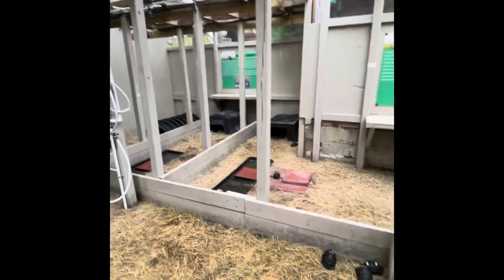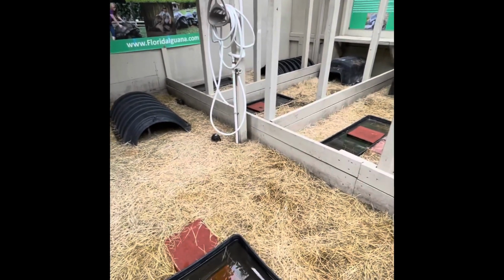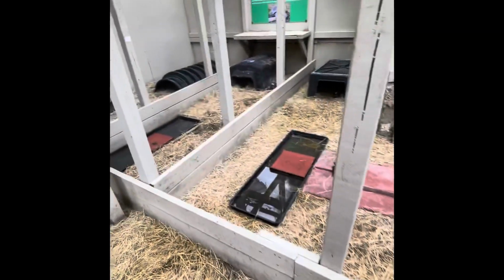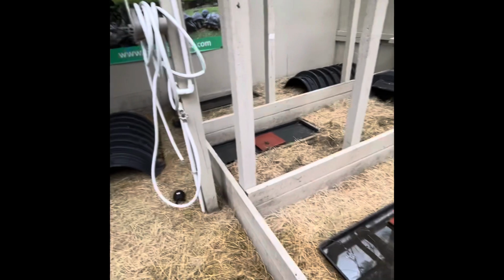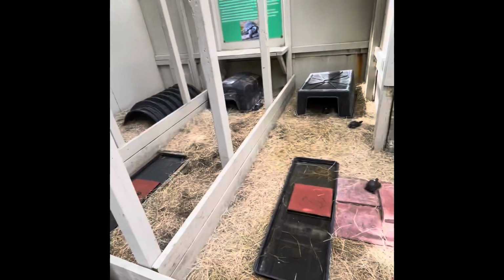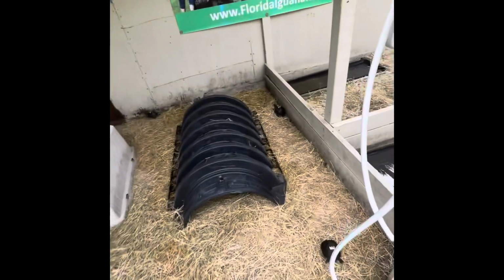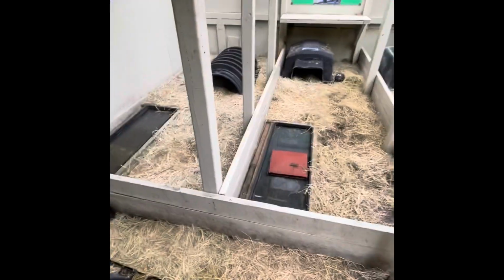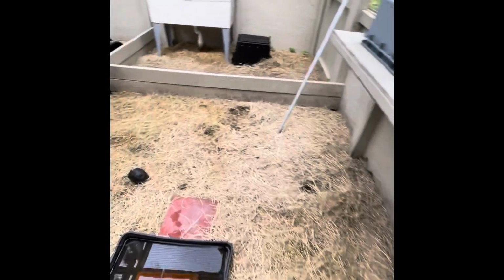I have not had any incidences where these animals have been attacked by rats. I mean, over the history, how many years I've been doing it, sure, I've seen it more than I want to see it. But in this environment that we keep clean, we have the rat traps to find out what's going on. We don't make it so easy for them to come in. And like I said, we keep things clean. If we feed tortoise chow to the tortoises before we go home, we clean that tortoise chow off. That's something that could attract the rats. If you don't keep your tortoises clean, and they're used to eating whatever it is that you put out, it could be a problem. So that's definitely the way you're going to want to handle that.